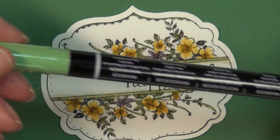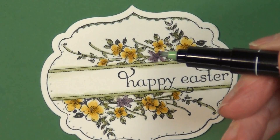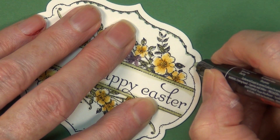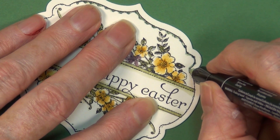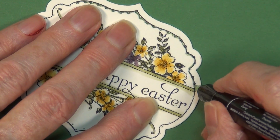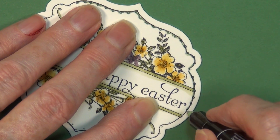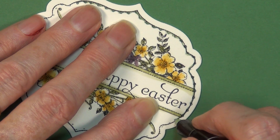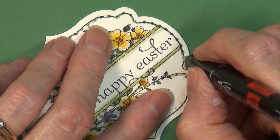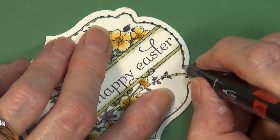Okay, this is the Wild Wasabi marker and I'm going to use the fine tip here. You can notice that I'm going back and forth, back and forth, and part of the reason for that is I have stamped this with the black Stays On ink, which is a really strong color, so it takes going back and forth for this color to dominate over that black. But it's really worth the few minutes you spend doing this because it looks so very pretty at the end. So continue to work your way around — it doesn't take that long and I find it to be very relaxing.